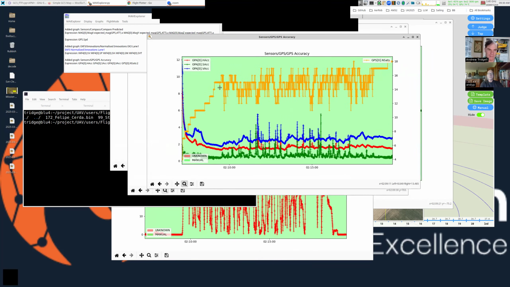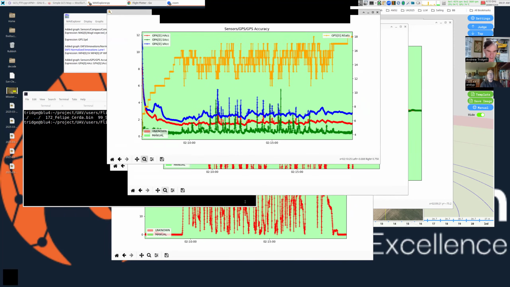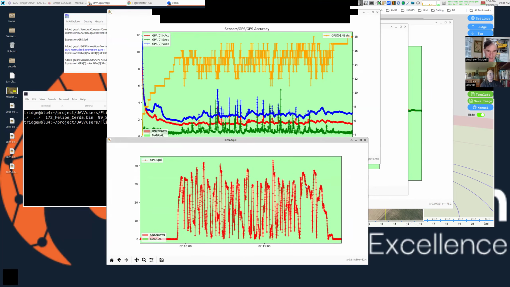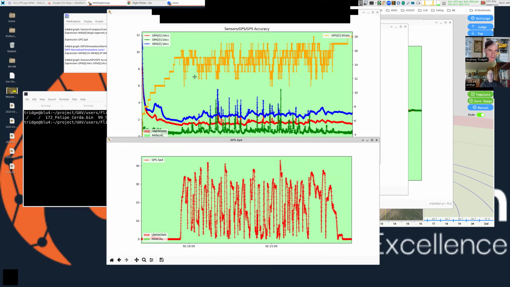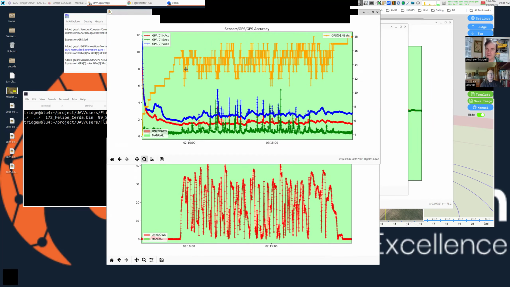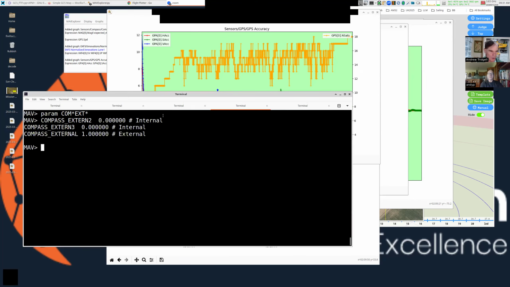Right, you can see that this is the number of satellites growing over here. And this is like 3 or 4 minutes here where the number of satellites is growing. But if we align this graph with the speed graph we've got earlier, you can see that Philippe did do the right thing and he waited for his GPS to be happy before he took off, right? And that means that he had, occasionally down to like 12 satellites, but mostly up to sort of 16, occasionally 18.